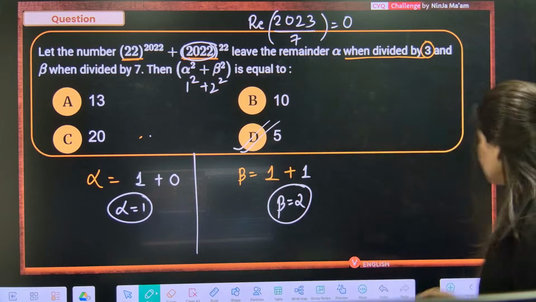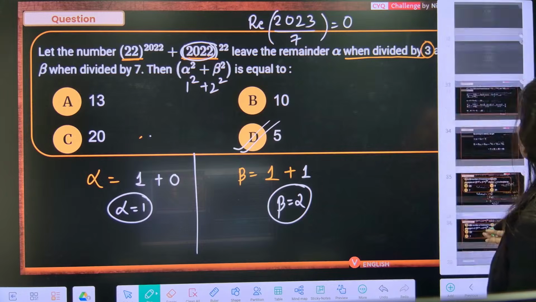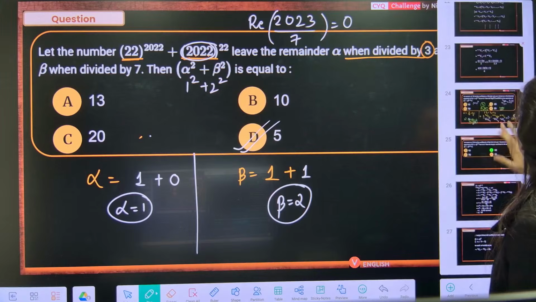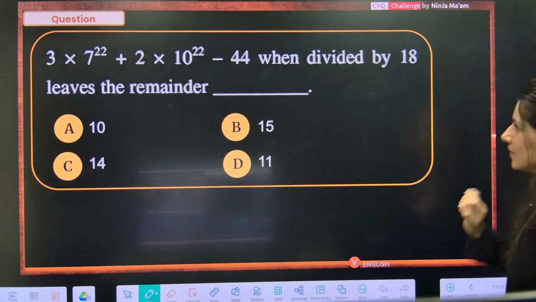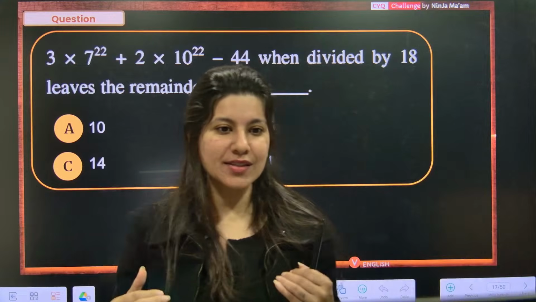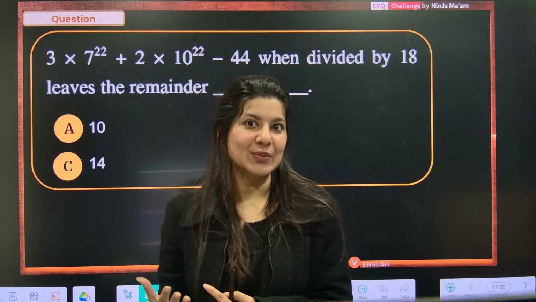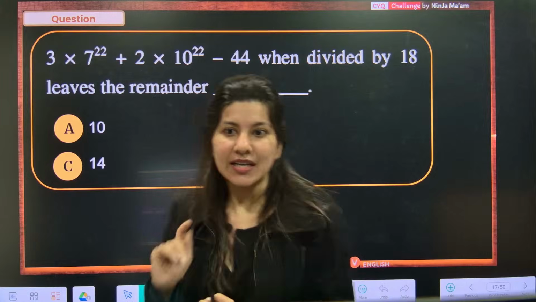Okay. All right. Now let's talk about another question again based on remainder theorem. Slightly difficult. One easy question, one difficult question, so that you also understand that I can do it and I should not be overconfident as well. There can be some question which might be slightly difficult. So now in here what I'm going to use is, see, understand.